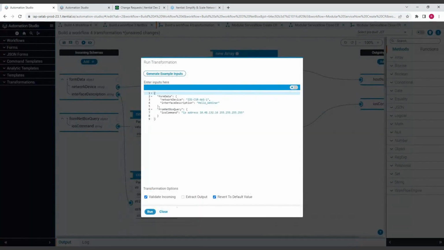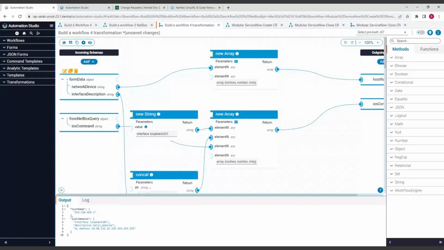So if we run this now, you'll see as our example output. So we're running this with example data that we derived from our inference from JSON objects. And you can see the last sessions on how to do that. It makes it super simple to create these incoming JSON schemas. But you'll see here the addition of this. This came from that child job that we just made modular. It used to be just these two lines. Now we're adding this. So that's that NetBox query, getting the next IP address, and then putting it in the format that's applicable for an iOS command for that particular change. And now we're defining that as an input source and then utilizing that. So this is the whole transformation to accommodate that new data source that was our child workflow. So now let's go back to our main workflow.